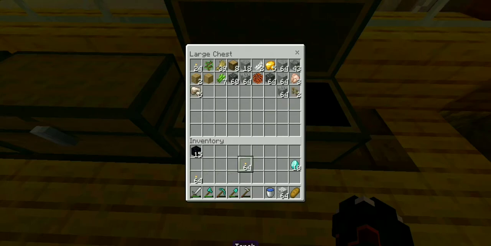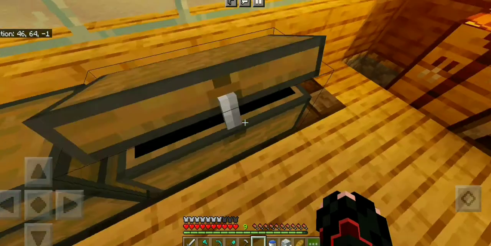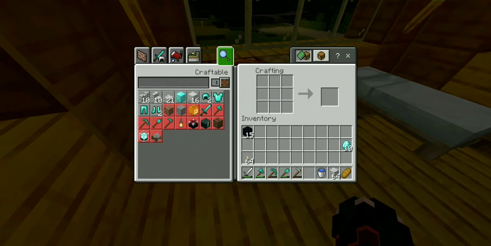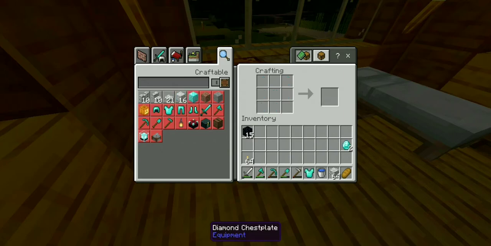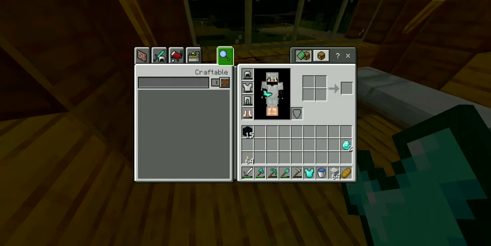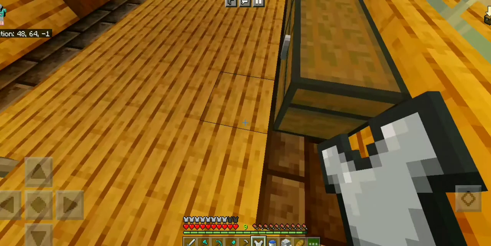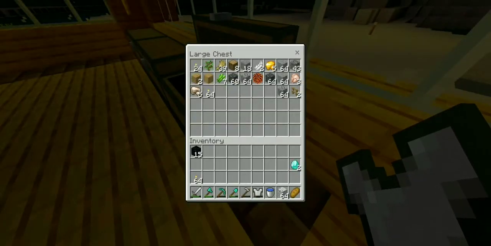Wait, we have 3 diamonds, right? If we have 10 diamonds, right? Okay, let's make a chestplate, because a chestplate takes a lot of diamonds, so we make the chestplate first. Okay, we do the chestplate. And okay guys, we put it on. You see my armor all is going to break. And okay, and yeah guys, let's go to sleep.